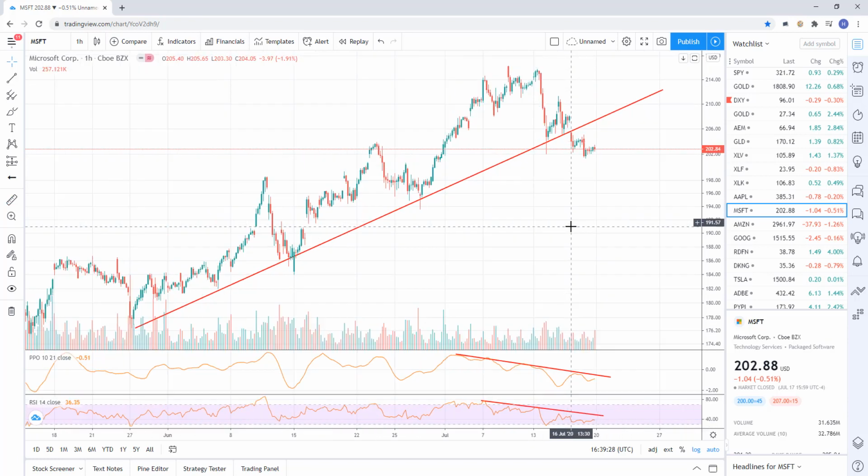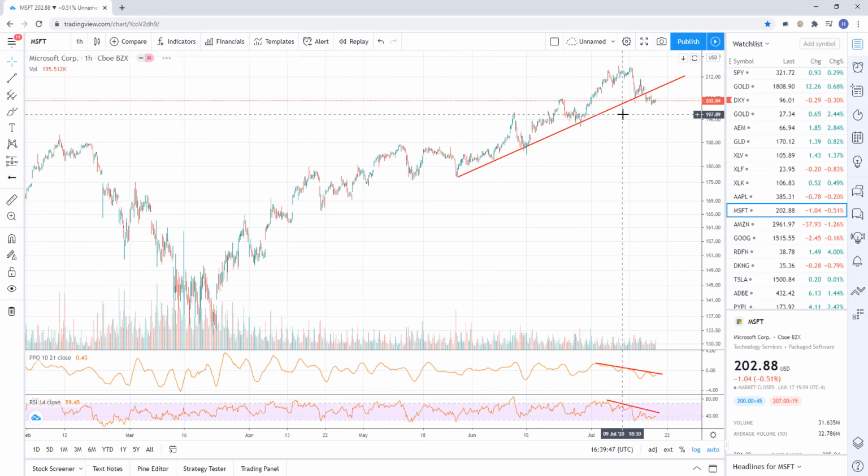And if you did that, you'd be up about 1%. So nothing super impulsive. The market is most likely going to chop sideways until earnings, and it's just going to go into a holding pattern. It might sell off a little bit more, but typically you see these things just go into a holding pattern. The market wants to see what earnings says. So that is what I see. But again, it's broken trend. So we'll wait for earnings, and that's on Wednesday.